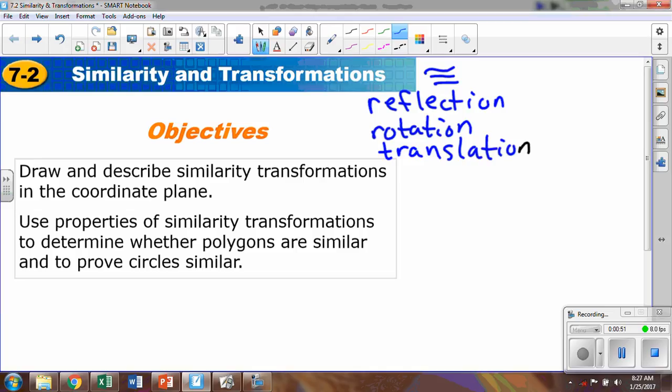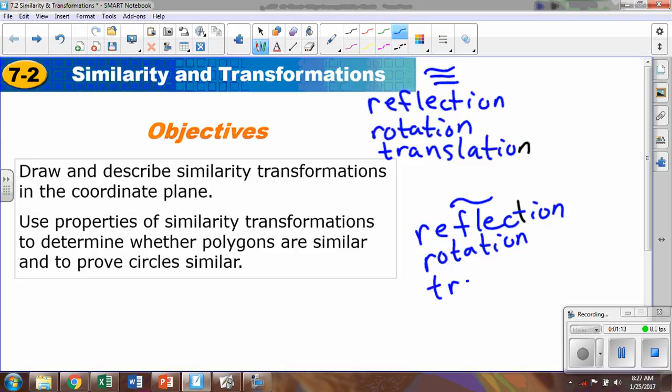Well, our focus now is not entirely on congruence transformations, but on the similarity transformations, and of course, these three things are included with them. If you need to explain why two shapes are similar in the coordinate plane, you are still allowed to use reflections, rotations, and translations because all three of these do not change the shape. The only other criteria that we can throw in is that we are allowed to change a shape's size.